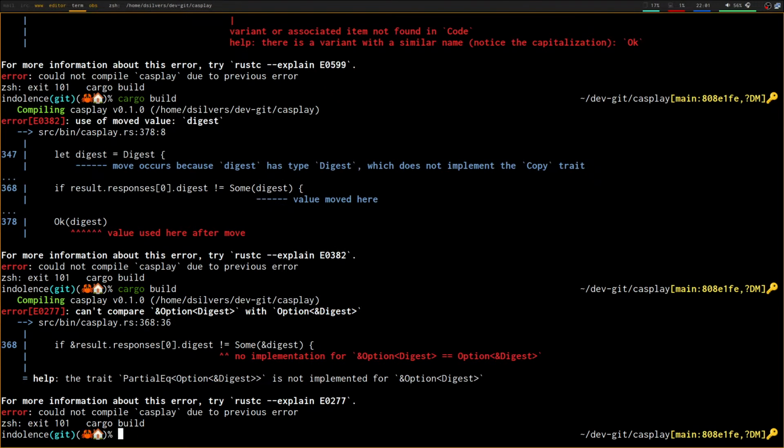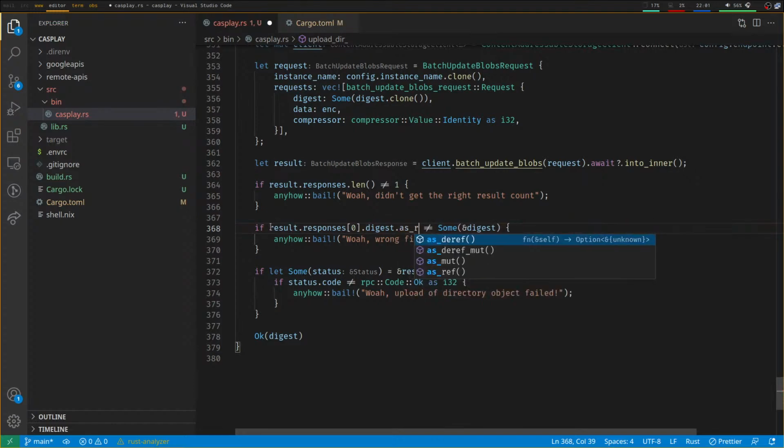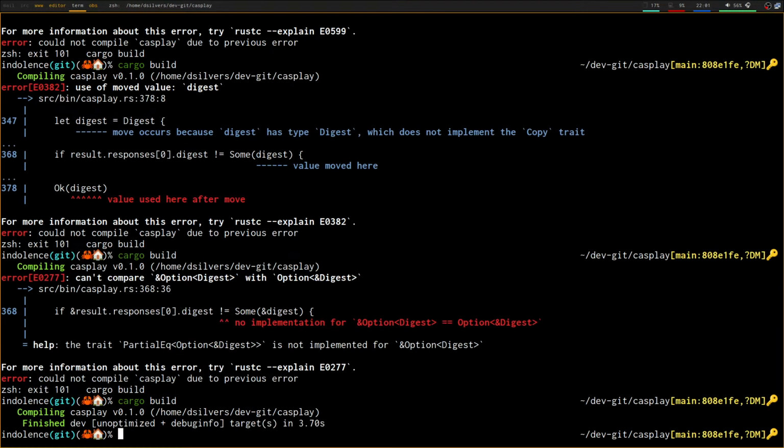No option for borrow option digest is equal to option borrow digest. As ref. You can tell it's been a long time since I've written complex Rust code. Hey! Oh dear.